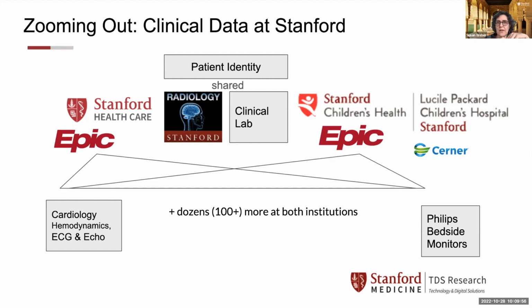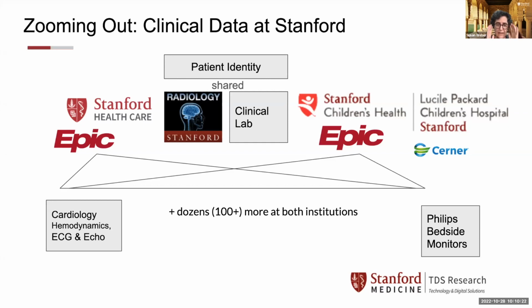The third shared service that I'm aware of is the clinical laboratory, because it is a physical building with a lot of pharmacists, and it's just really expensive to operate. Both hospitals use the same lab. There may be other smaller shared services, I think some on the administrative side, but in terms of clinical, where the clinical data comes from, those are the big ones.